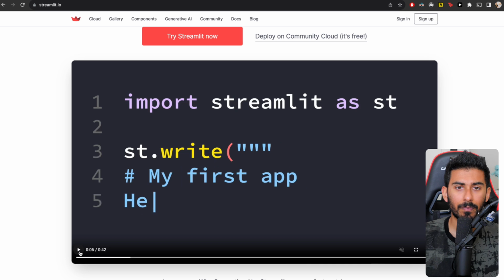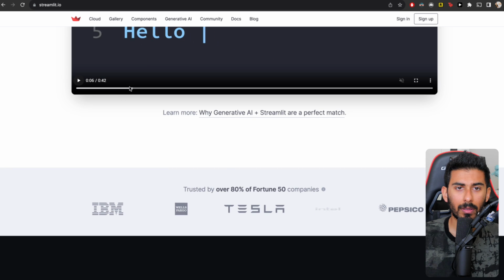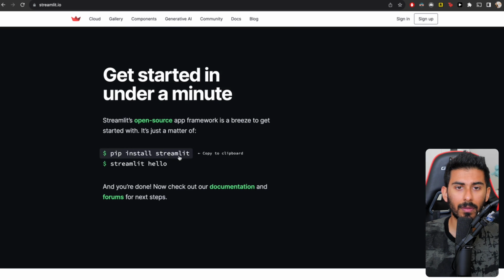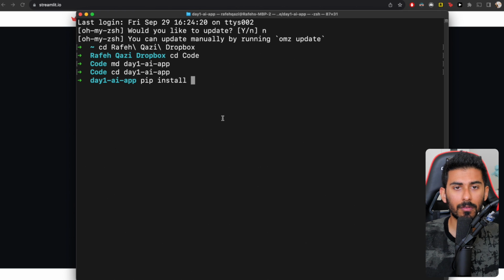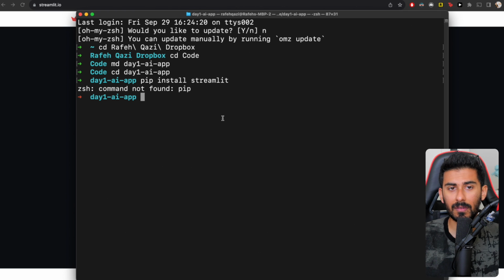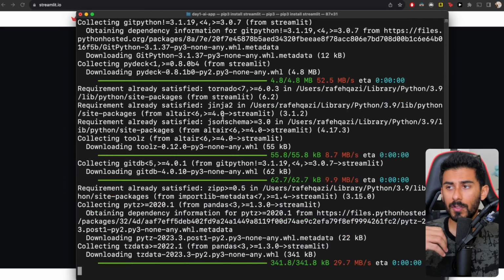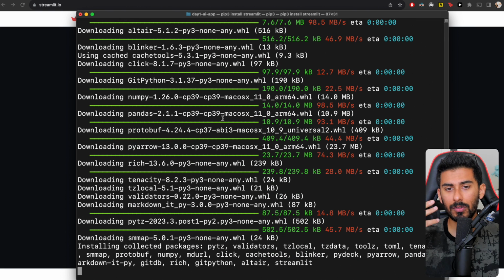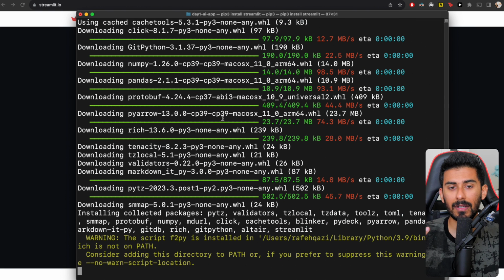Okay, there it is. Pip install streamlit. So let's go pip install streamlit, and let's see if that works. Pip 3 install streamlit. Okay, cool. So just make sure you have Python installed. If you don't have it installed, Google how to install Python, get that installed, and then you'll be able to do the same command that I just did.